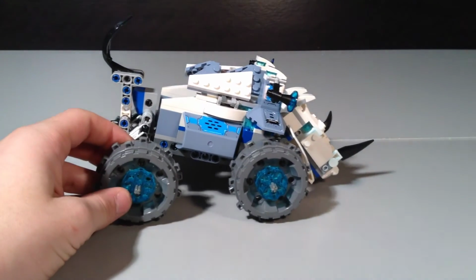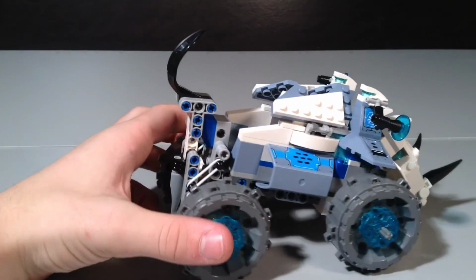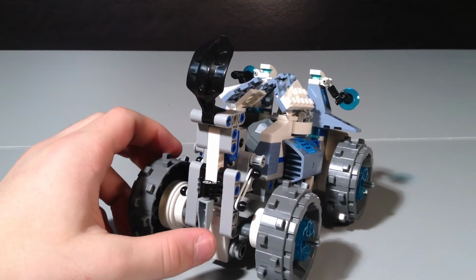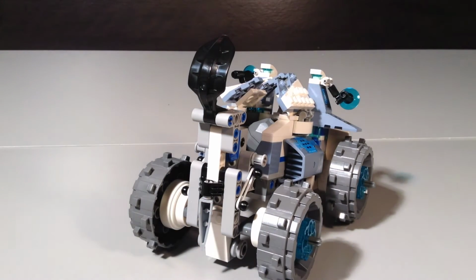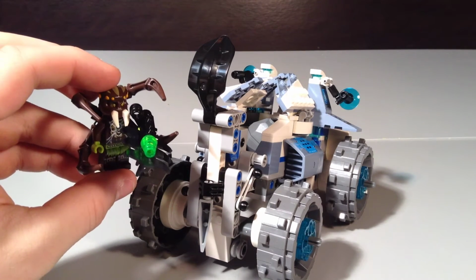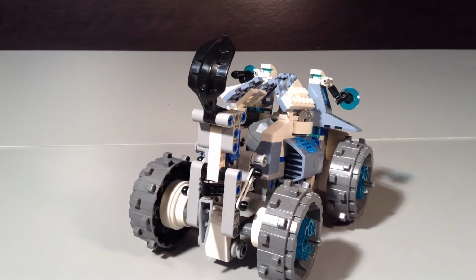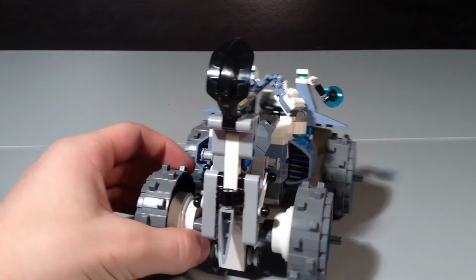But there are some very nice features added onto this set. I know I'm sort of saying bad stuff about it. You can see in the back very many rubber bands and such, and then this big piece. I'll show you what that does in a second. So also I forgot to show you guys that he does have this weapon, or I forgot what his name was. But he does have a very cool weapon with the bazooka and stuff. Back to the actual vehicle.